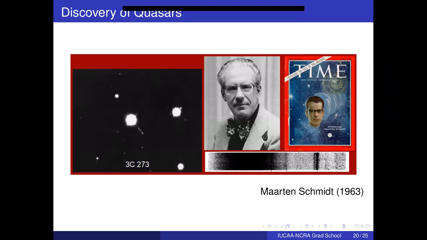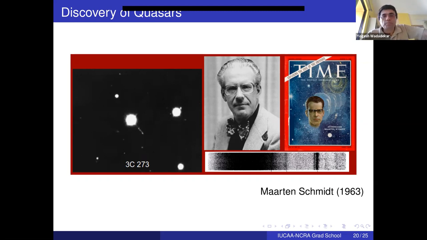There are many, many other sources in the sky which optically appear like a point source, but in the radio they're fairly bright. The way quasars were discovered was very simple. Find a bright radio source, find positionally its optical counterpart, check whether the optical counterpart is star-like, check its color. They very quickly realized that the optical counterpart would invariably be quite blue in color compared to the stars around it, so it looked like a very blue star. Then go and get a spectrum, find its redshift. Using this technique, many, many quasars were discovered.